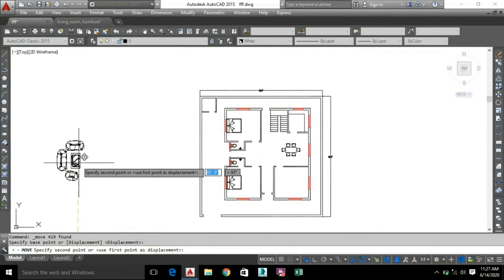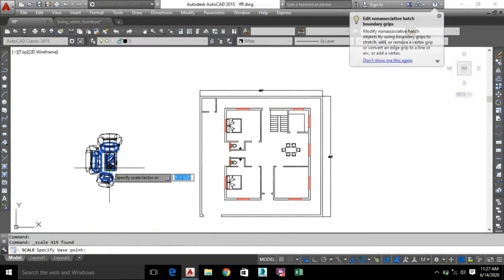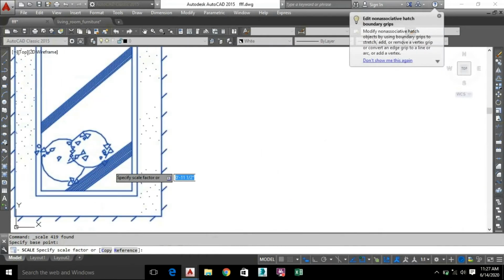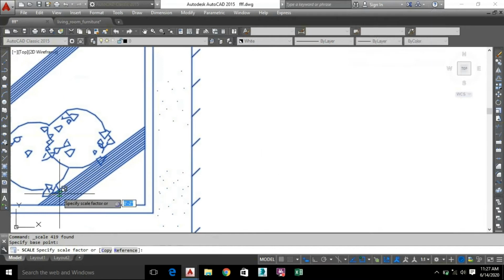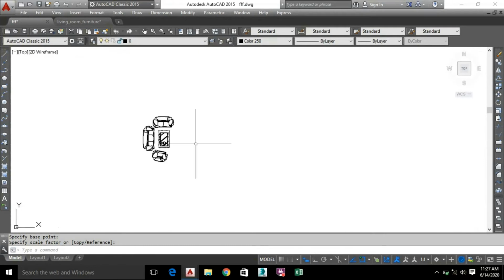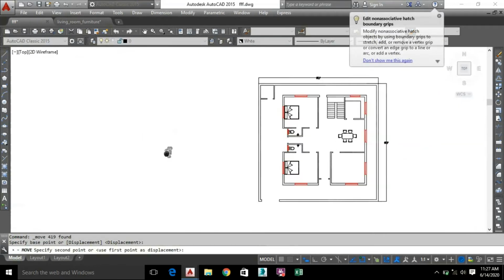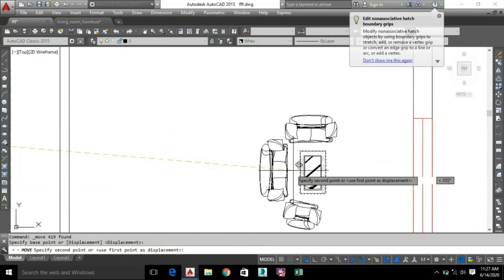Oh my god, it's going out of my boundary. I will scale it again, make it somewhat smaller so as to fit it. Okay, now I will move this in my drawing room.